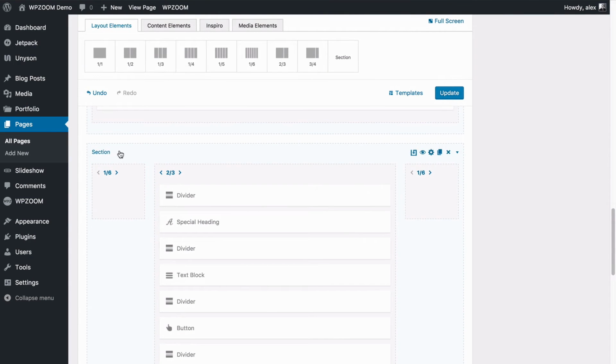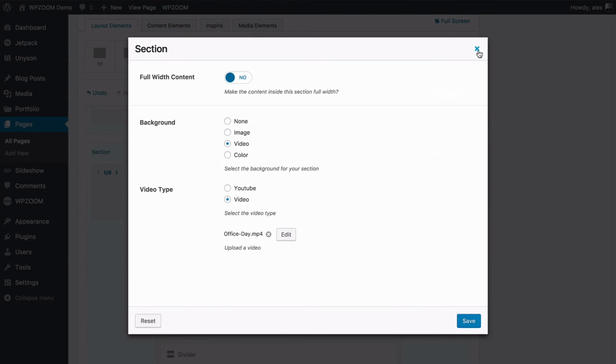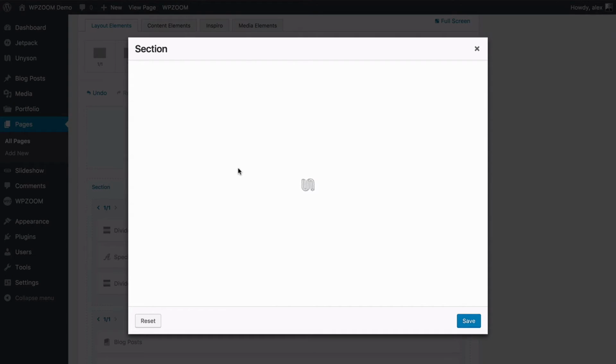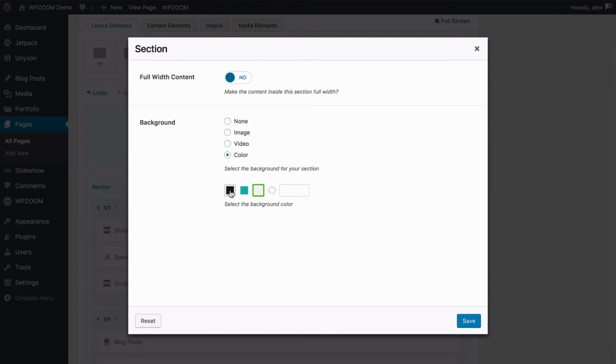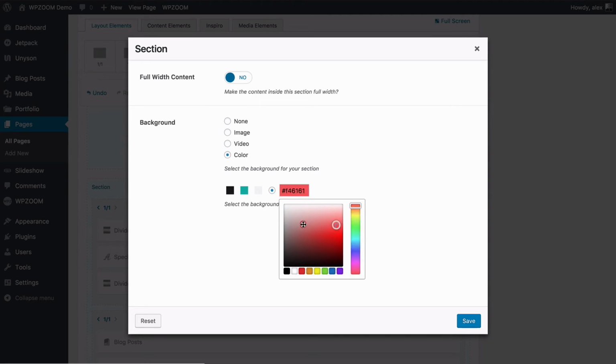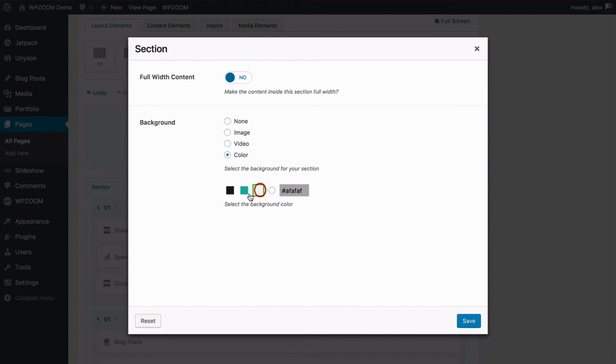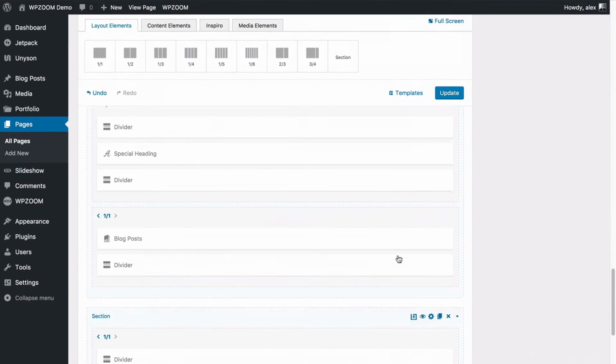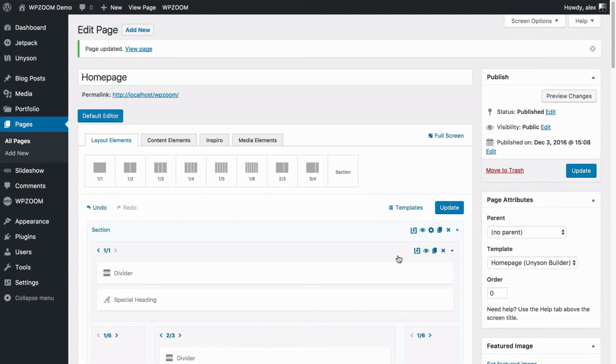So that's just from clicking on the background here, rather than any of the content elements. So if this section perhaps wanted a different color background, we could select one of those presets or just choose one here. I'll just set that back and then save those changes to leave it as it is. So it's worth having a play around with the page builder, but you'll see how quickly and easily you can add in your own content in order to set up a custom page built front page for use with the Inspiro theme.